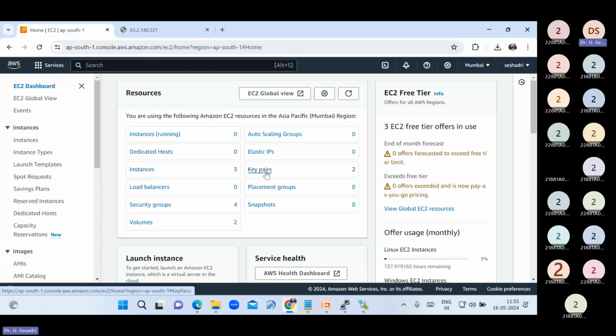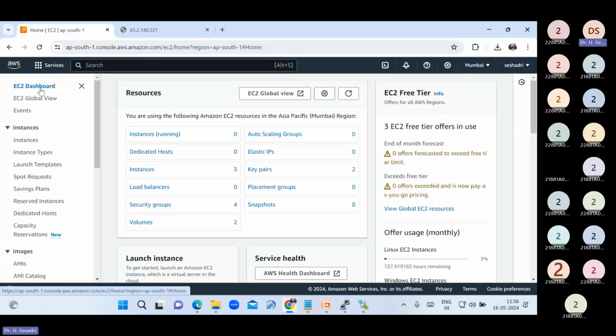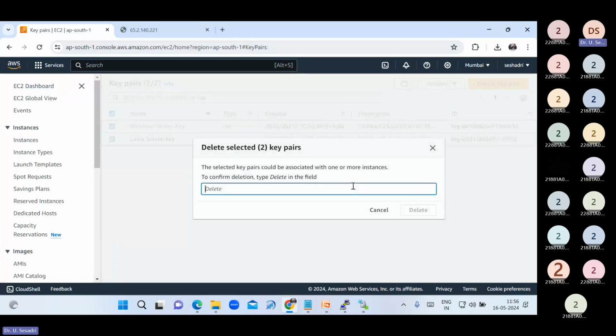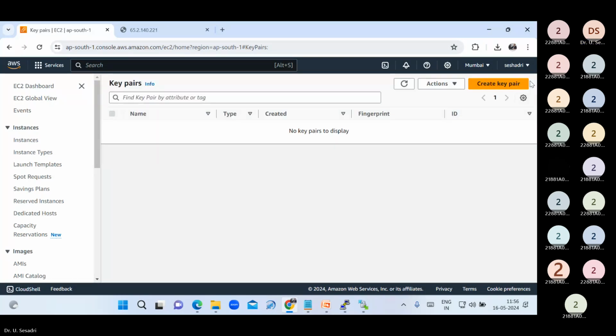See, in this session, you created the key pair. Remember, friends, for key pairs and security groups, AWS will not charge. If you want to practice how we can delete it, then go to the key pair, select the key pair, and then go to action, delete. Here we have to type delete. Click on the delete option. The key pairs are deleted.